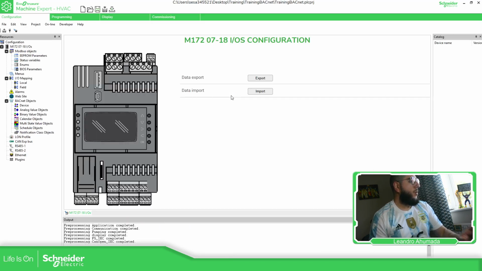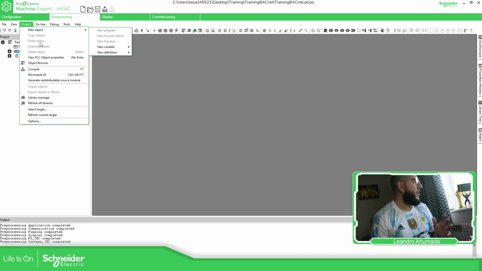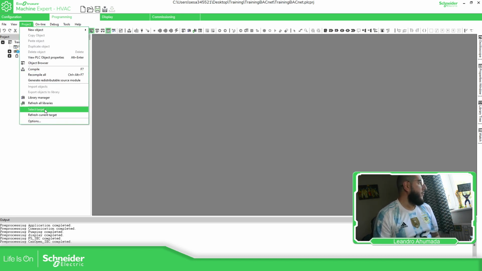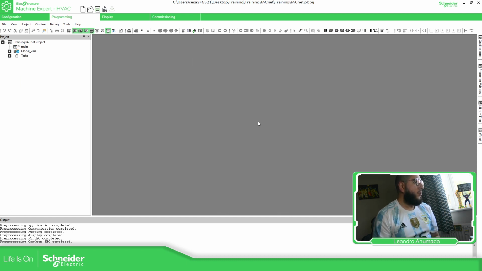One of the important things that we need to do here, or I usually start, is by using the multiple files project. In this way, on the folder that our project is going to be located, we should be able to see this file over here.